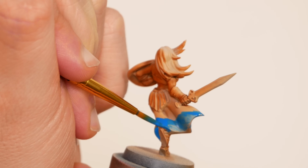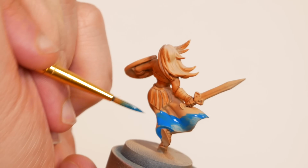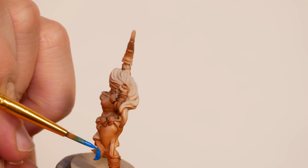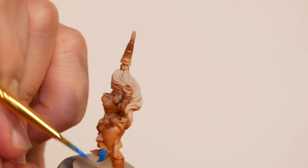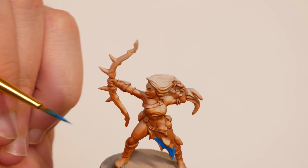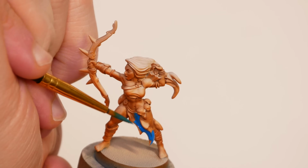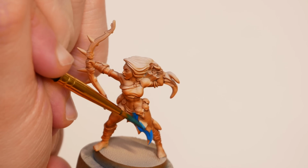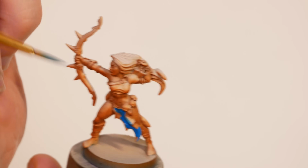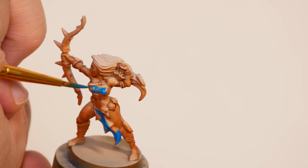The choice to use blue was probably the biggest choice that I had to make in this painting process. It really sets the tone for the final look of the minis. In my mind, Amazons have bright, fun colors, so I could have gone in a lot of directions with this. Another consideration for me is varying up the colors that I use in these videos. That keeps the painting fresh for you and for me. In the end, I love this shade of blue. I don't use it enough, and it fits the minis, so there we go.